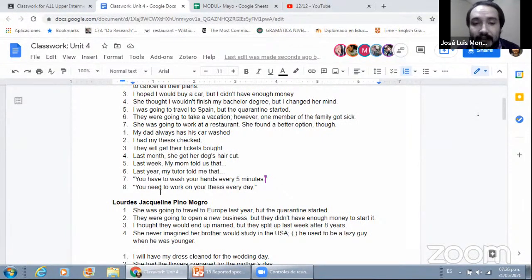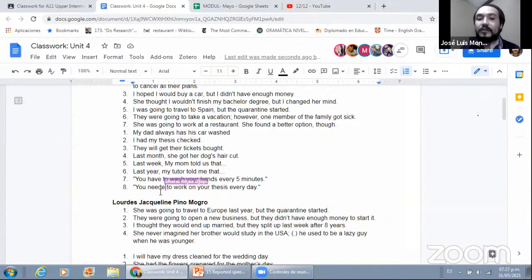Good. To make a change here, please, Sharai, try to change one of those sentences into the past. Okay, so that you see what's the difference between changing a present sentence and a past sentence. But you decide, which one do you want to change into the past? The first one or the second one, Sharai? Try to change one of them, please. Okay, so that we see the difference. It can be, for example, you needed to work on your thesis every day. All right, that can be the change over there.